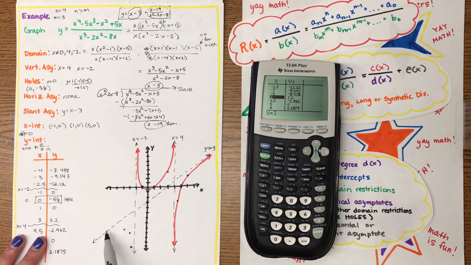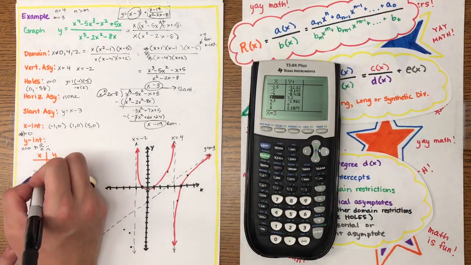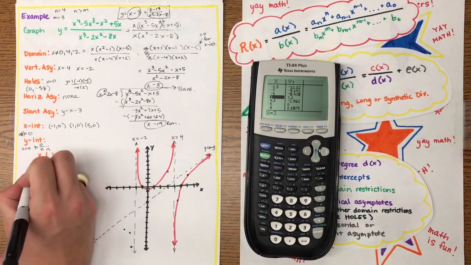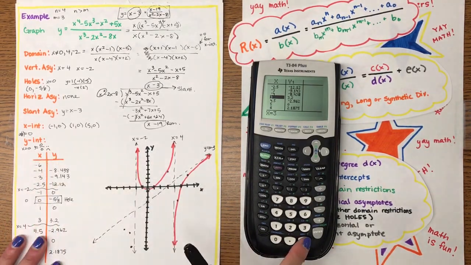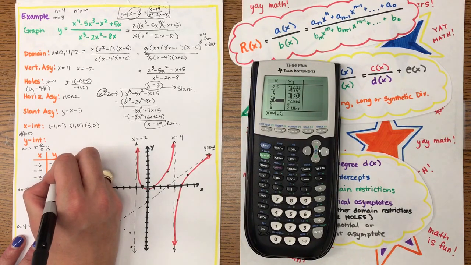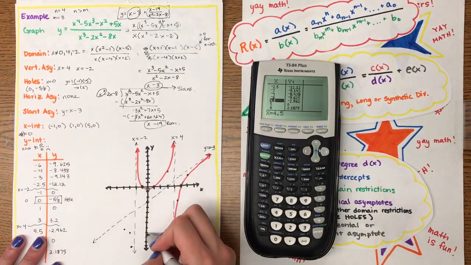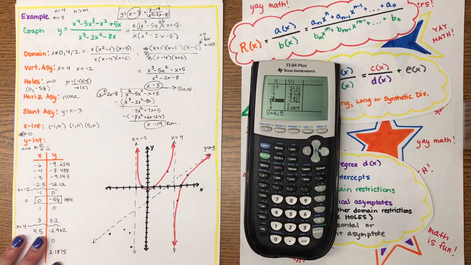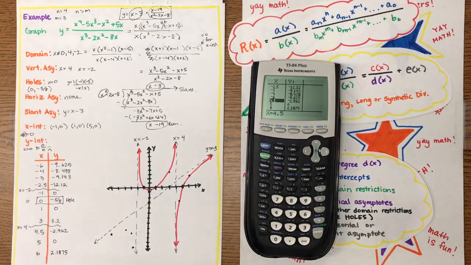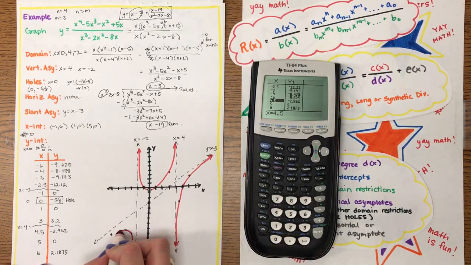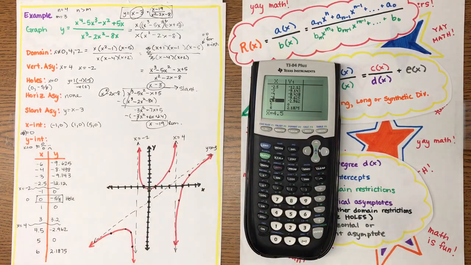And it kind of looks like I'm approaching this, but I think I want another point to the left. Now, I don't know if -5 will do it, so let's go with -6 just to be safe. So -6 is going to give me -9.625. So negative 9.625 will be about there, and that's going to be over here. So now you can really see that this graph is approaching this asymptote here, curving and approaching that asymptote over there.